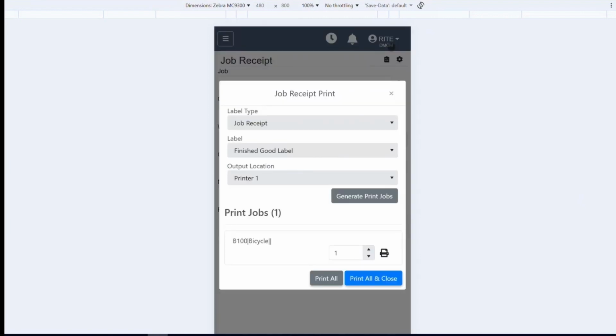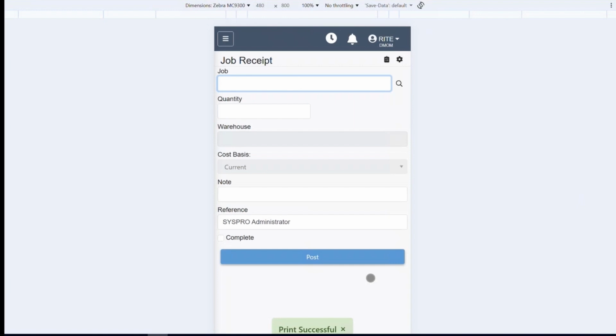Another key point of emphasis with printing labels: anytime that you're receiving a product into a warehouse is a great point to automate your label printing process. So printing a label at the time of job receipt. I printed my label, applied that to that finished good product. That finished good product is then put away into inventory location, as now it is prepped ultimately to be picked for a sales order for the end customer.